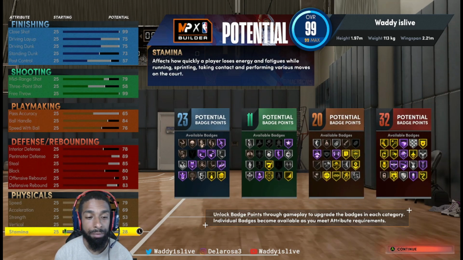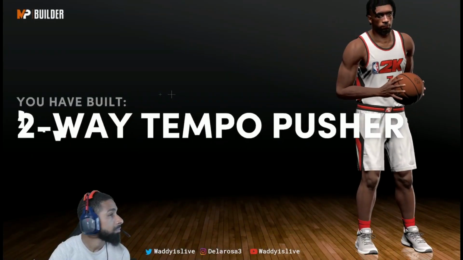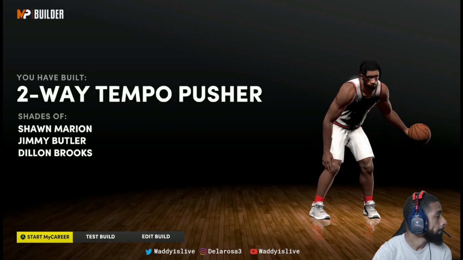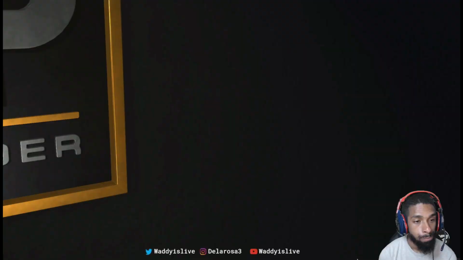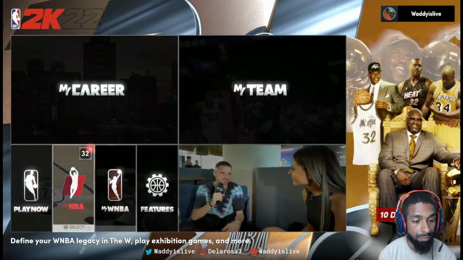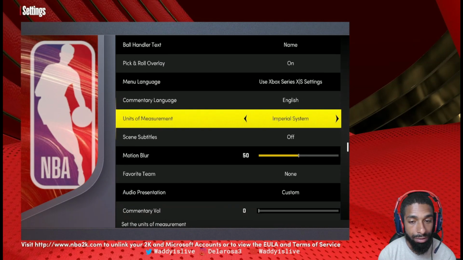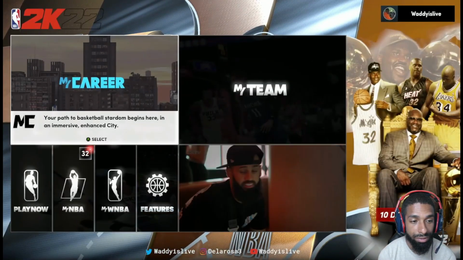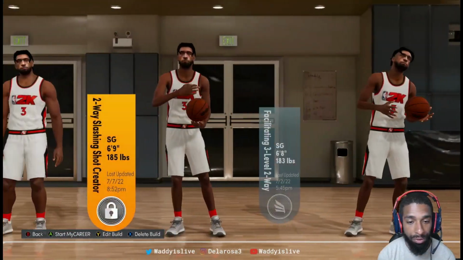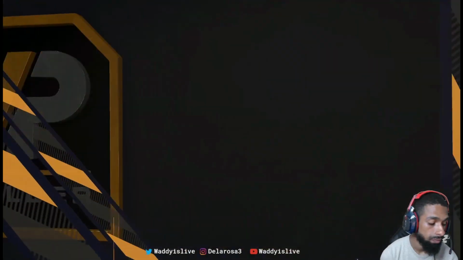So you get the 99. Yes, complete build. Edit build. Go back. Features. Settings. Imperial. Open slide, go back to the build, press Y again. Make sure y'all press Y. Yes.